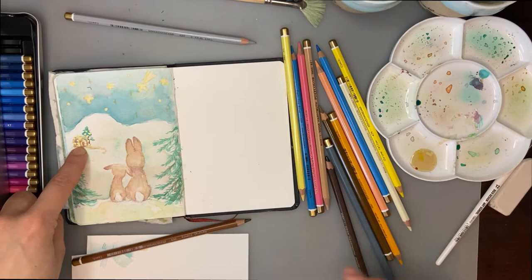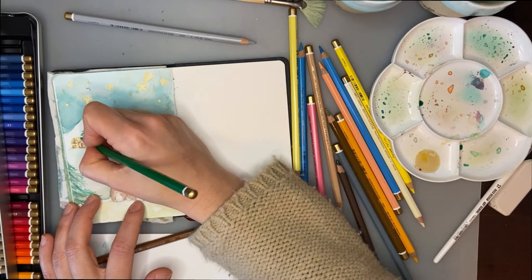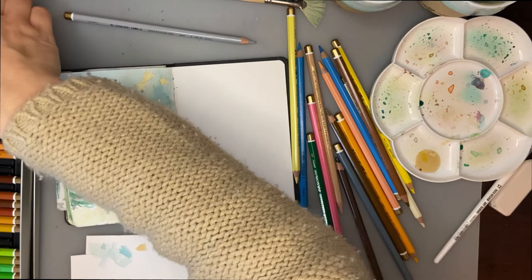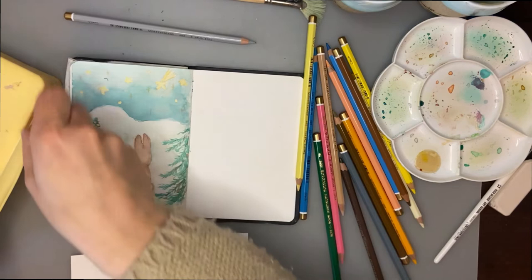Decided to go in with even more colors for the string lights to make it a bit more fun. And now we are done with our colored pencils, and we can start with the last finishing touches, which is adding the snow. And for the snow, as I mentioned before, I am going to use my jelly gouache that I have. If you don't have that, acrylic will do.